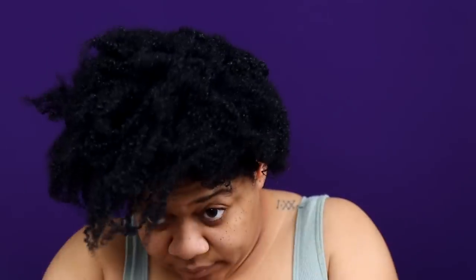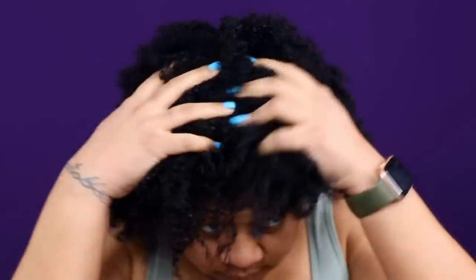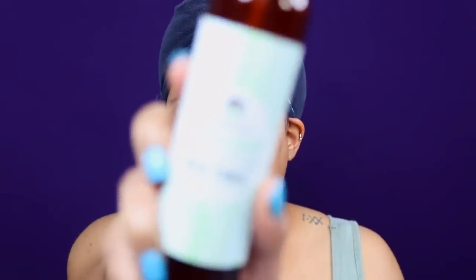After sitting with my thermal cap for about 30 minutes, this is how my hair looks freshly rinsed. Quick recap: I started today's wash day with the Soltanical Sprout Follicular Rice Tonic as a strengthening treatment, misting each section to boost hair elasticity and strengthen my strands. The directions don't specify whether it has to be used on clean hair, so I decided to use it as part of my pre-poo. It really hydrates the hair, helps remove shed hair, and since using it I've noticed a definite decrease in shedding. I'm also thrilled to be getting a rice water experience without having to make it myself or deal with the funk — 10 out of 10, highly recommend.